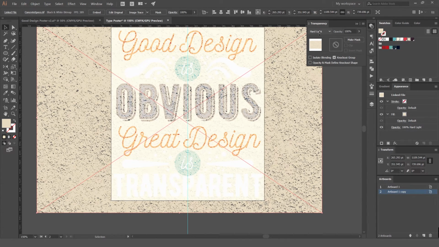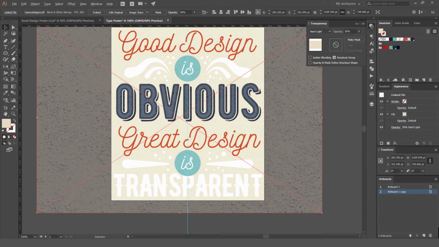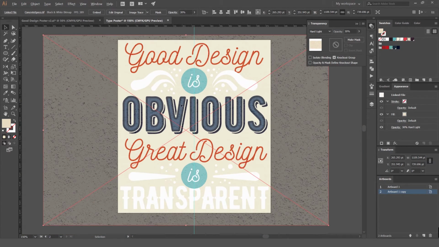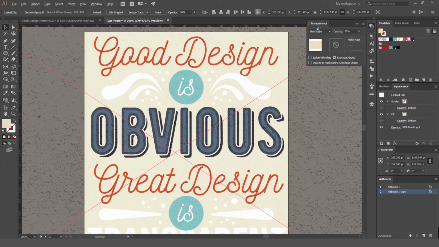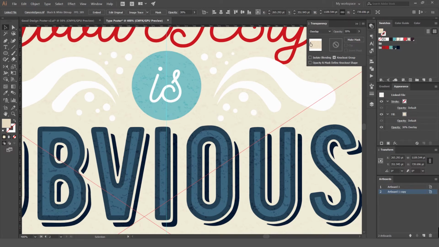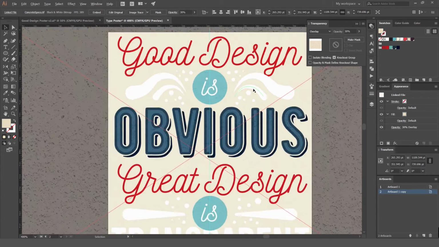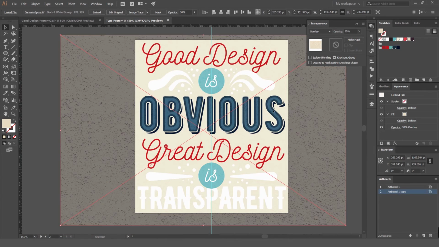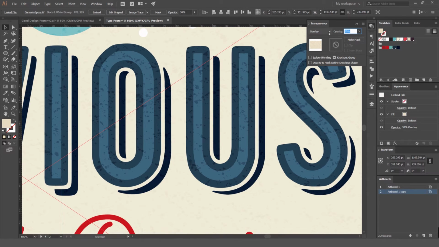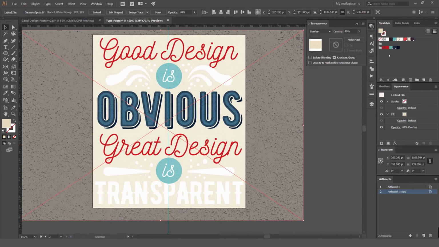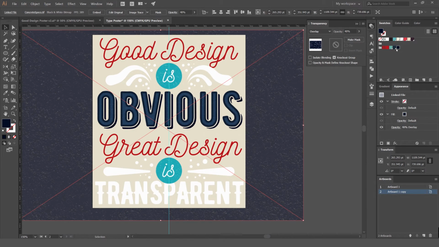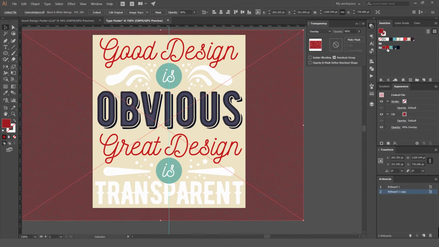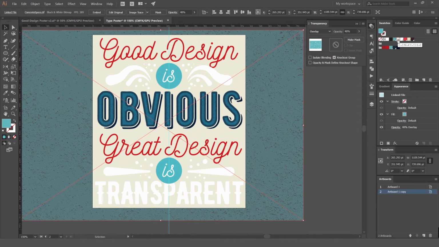So maybe we'll test hard light, and then I drop the opacity down to 32%. You can see it's getting some cool effects now. I might change that to, yeah, overlay actually looks nice. So you can see we're getting some nice texture here. Bump it to 40%, and then maybe we'll change the color to test out how it looks. Yeah, I guess we'll leave it on this.